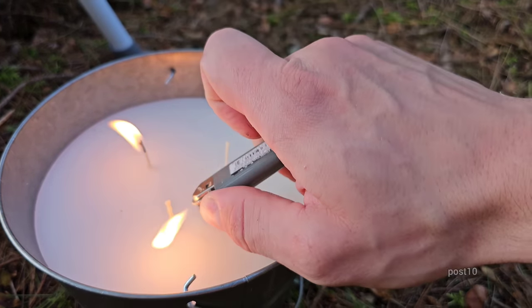Pour a good amount of oil in there. Take an old cloth, a paper towel. Even the high quality paper towels seem to leave debris behind. I just put a lot because I expect this piece of cloth to soak a lot up. But you see how we put it around? See how it covered up all the imperfections we could see just a moment ago? Looks pretty good. Doesn't that look nice? Now we go around back.